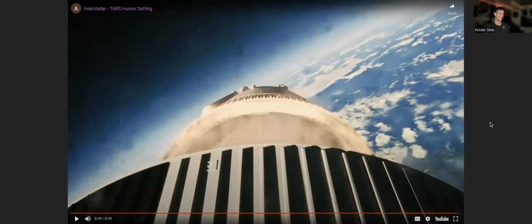I just love that. I think that's so funny that they gave this robot a humor setting and you can just adjust it like a knob on anything else. Like you're adjusting the thermostat and the temperature. You can adjust how humorous you want your robot assistant on your spacecraft to be. So maybe someday in a very, very far off future of computing and spaceflight, we will have something like that.